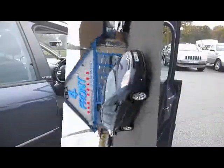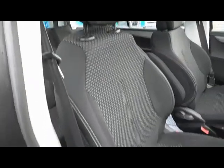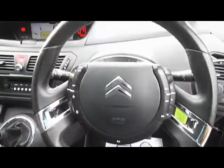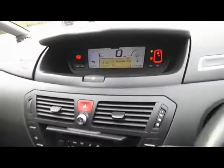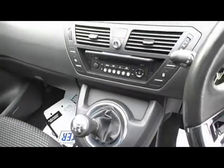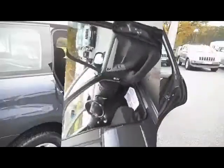We're going to go inside the car and have a look at the interior and check out the specification. Inside the car we get electric windows all round, electrically operating heated door mirrors, black hard wearing cloth interior with height adjustment for the driver's seat, a multi-function steering wheel, cruise control, stereo equipment and onboard computers all on there, electronic handbrake, CD radio, and a central armrest for both the driver and the passenger. Looking inside the car you can see it's in very good condition for its age and mileage.